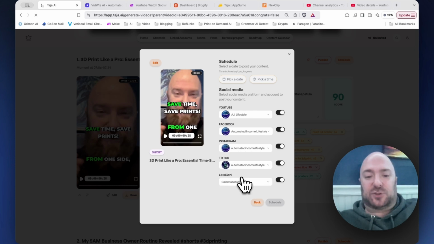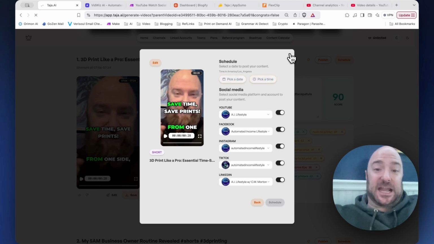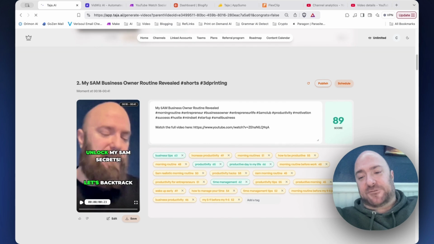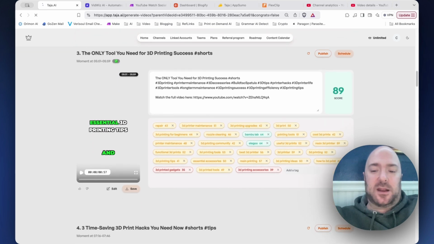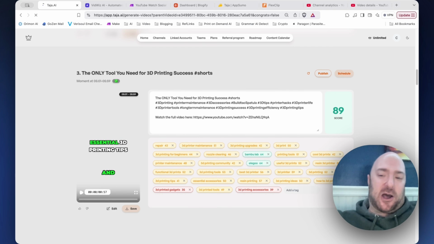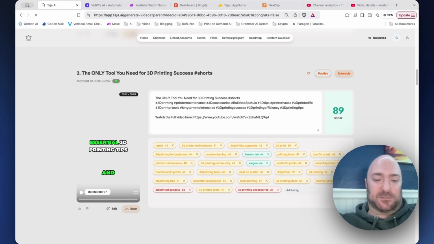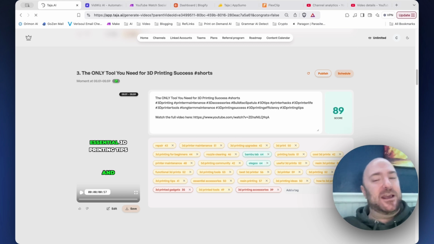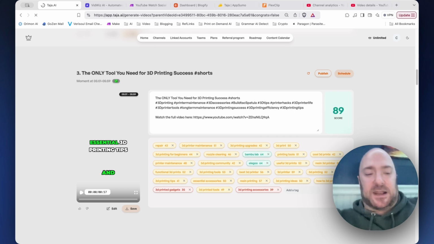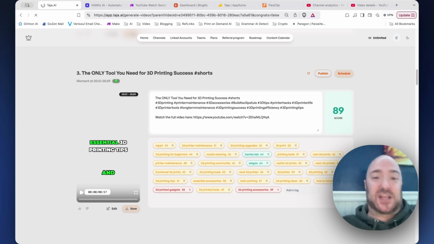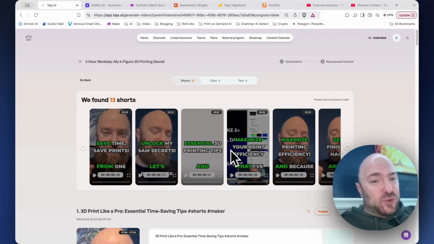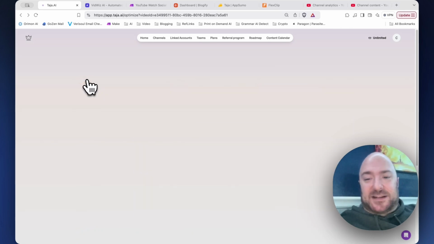So you can manage multiple channels, publish across multiple channels, select your date, select your time, schedule your publish. And then you'll have to walk through and do this for each one. Unfortunately, they don't have a way to automatically do this, and I've asked that of Taja, if it would be possible to schedule these automatically for me. Maybe that's looking a gift horse in the mouth. I don't know. It really doesn't matter. I'll spend about an afternoon scheduling all my shorts, and then they will be running throughout the rest of the year.